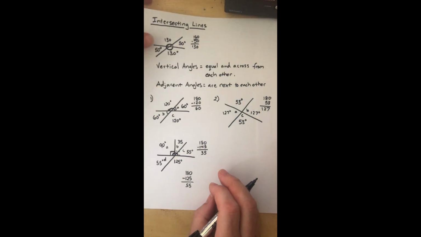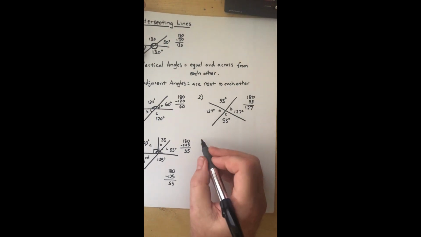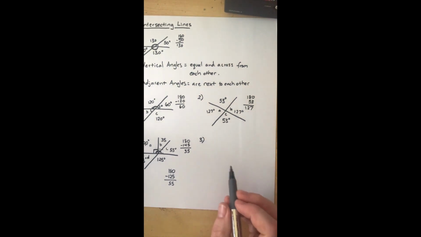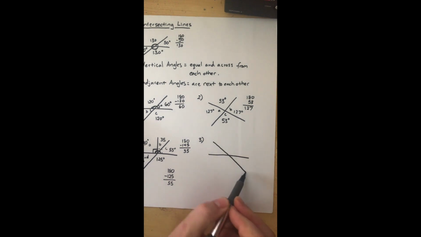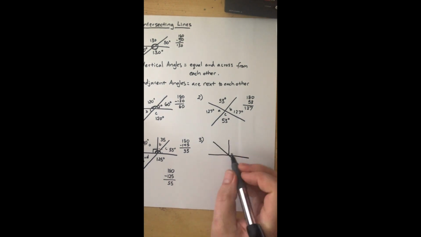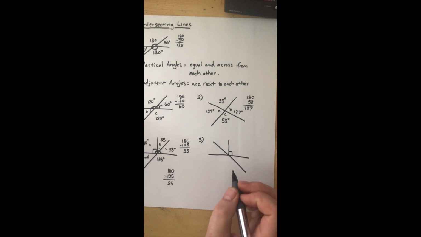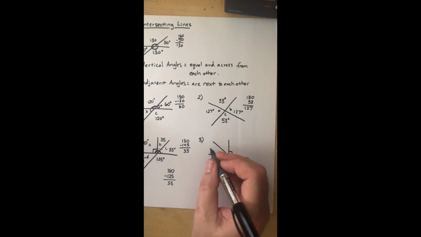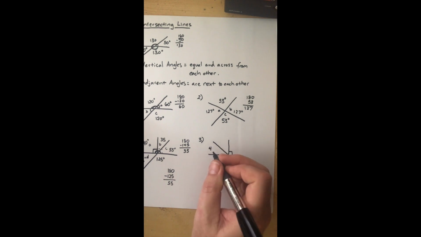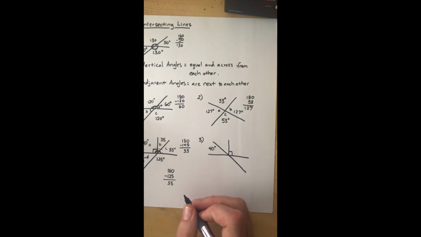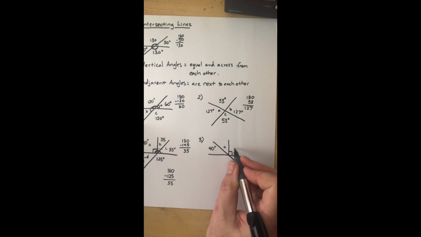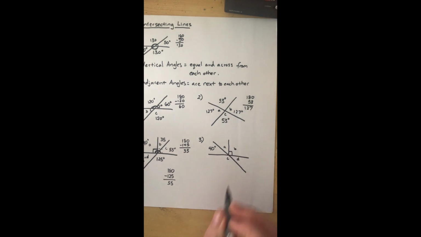Here, I'll give you one to try. And I'll give you a practice problem to try, or practice sheet, excuse me. Here we go. Line, line, and line. All right, let's give you a 90 degree angle here, and let's give you 40 degrees. That looks like fun. Okay. So here's A, B, C, and D. Pause the video, figure this out, and let's check it in a second.